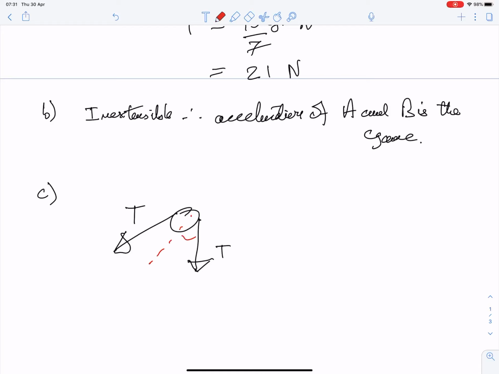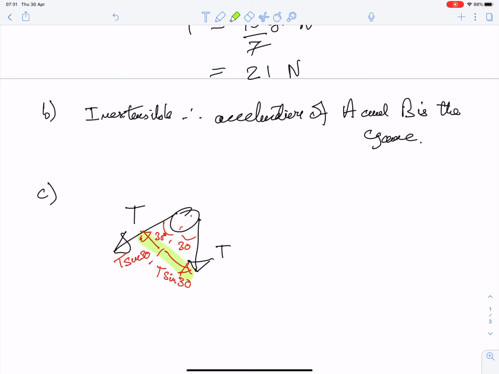So if we come back down here, let's just draw it out again. So there's our pulley, and we've got the string acting on the pulley in those two directions. So that's T and that's T. If we come back up to the diagram, and let's have a look here at the angles. So down this corner here is 30 degrees. So this corner up here must be 60 degrees, because this we can think of as a right angle.